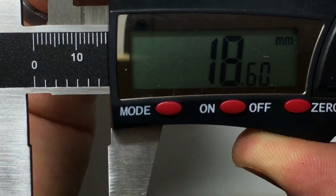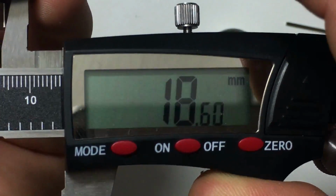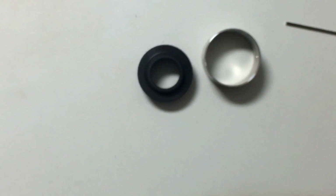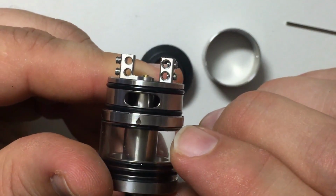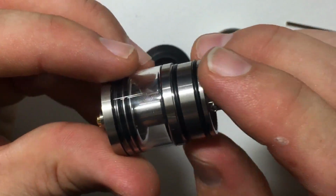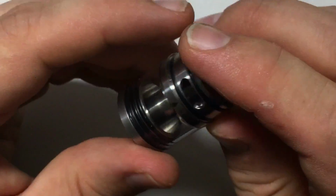The build deck's a whopping 18.6 millimeters, so it's huge in terms of workable space. So you can do some pretty neat builds in there, and just tons of area to work. All the machining seems good. It's actually gorgeous to look at, which I'll show you more once I put it all back together and do the build.